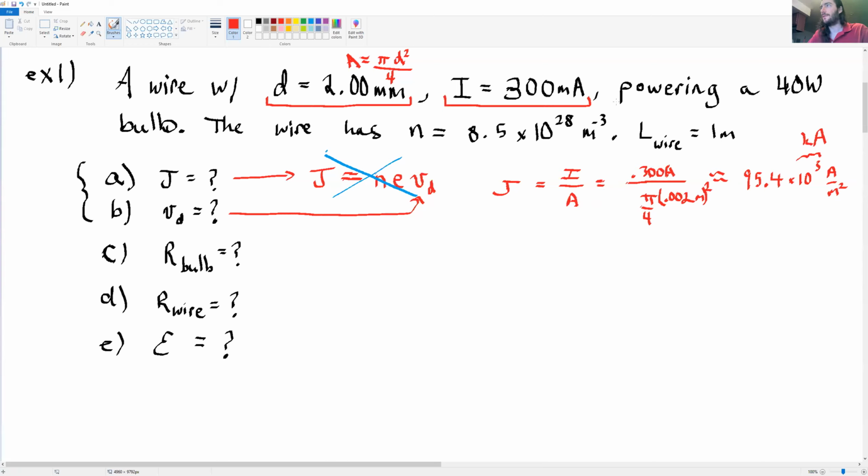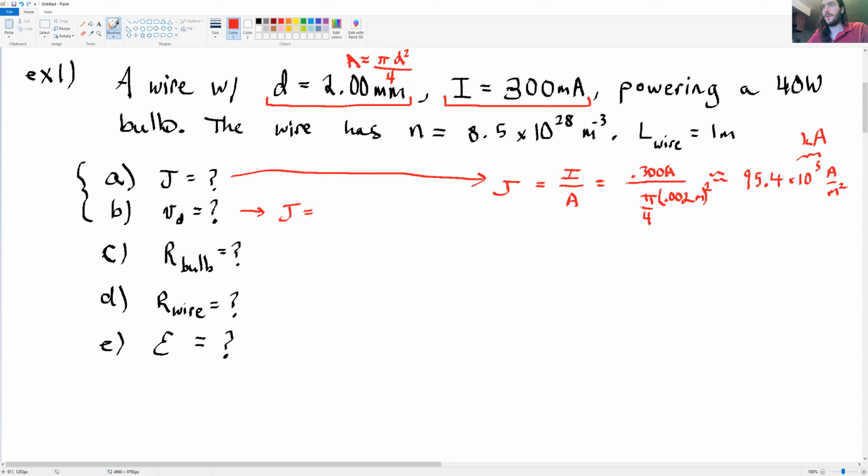Okay, now how about the drift velocity? Well, now it looks like since I've calculated the current density, I can go back and look at that formula I wrote down initially to calculate the current density, right? So let me go ahead and clean it up here. So this formula right here, I'm going to rewrite it now. Turned out we needed to use this formula to get the current density, but now we can use, let's go ahead and not solve for it just yet.